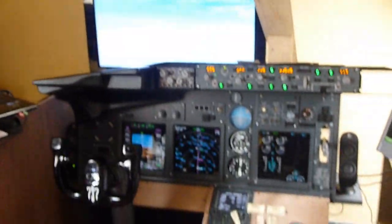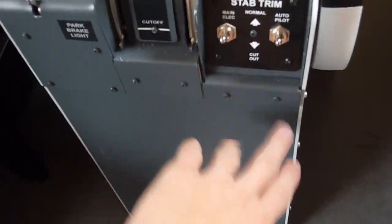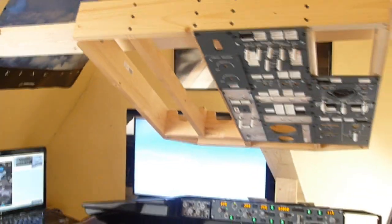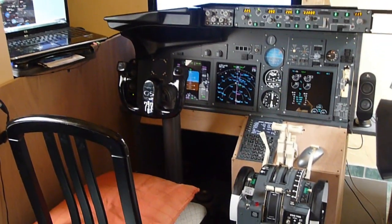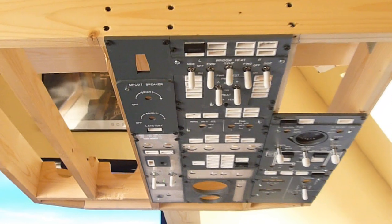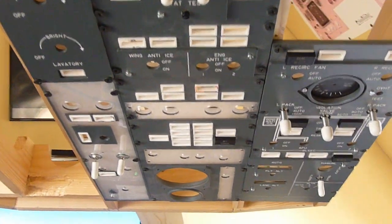So that's it for now. I still need to paint everything. All the parts will be painted blue like this one, except the side wall which will be light grey, like the real cockpit. It's beginning to look like the real one. I am enjoying flying with it and looking forward to finishing this 737 overhead. I will post a new video when this is done.